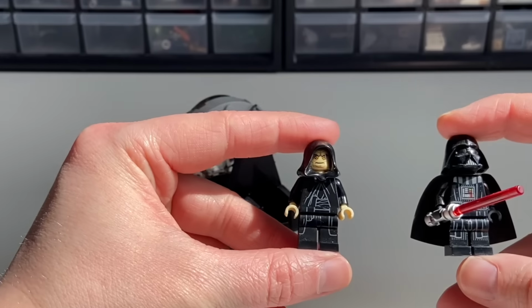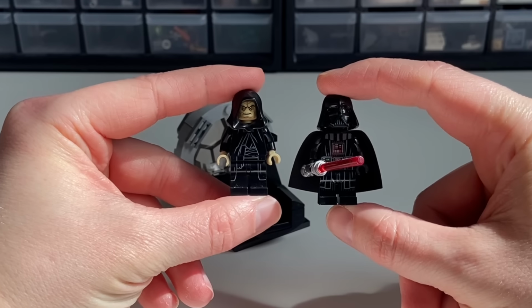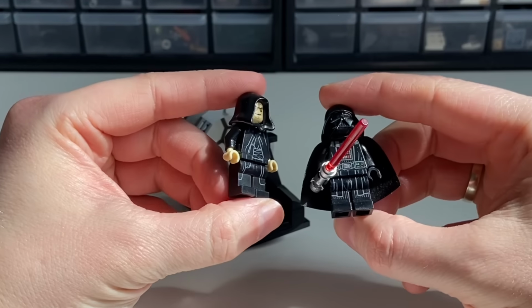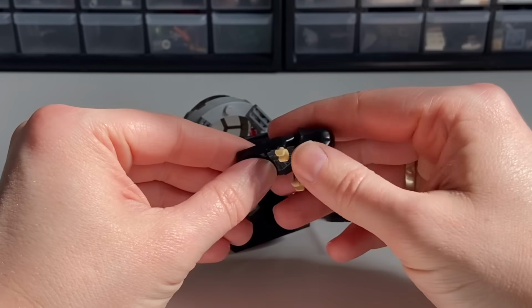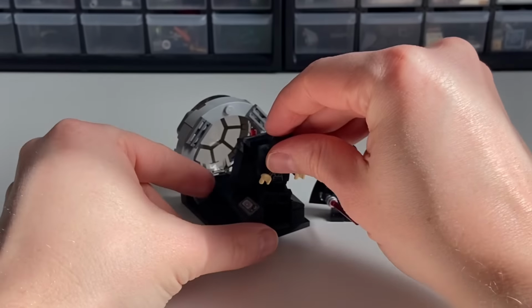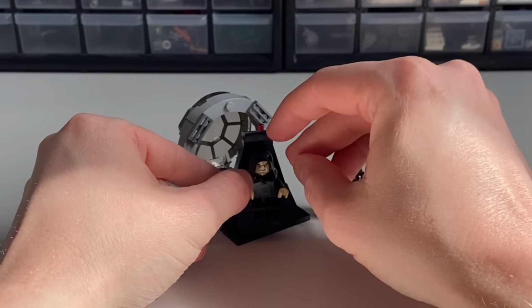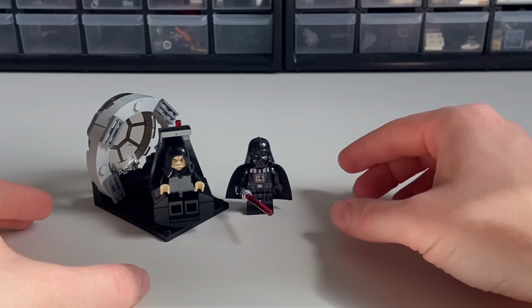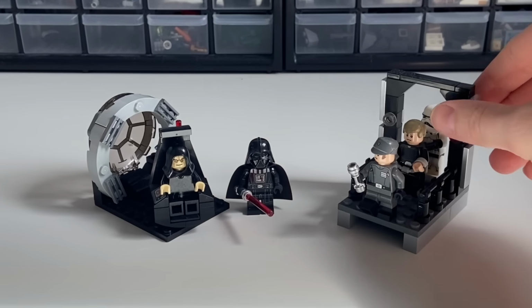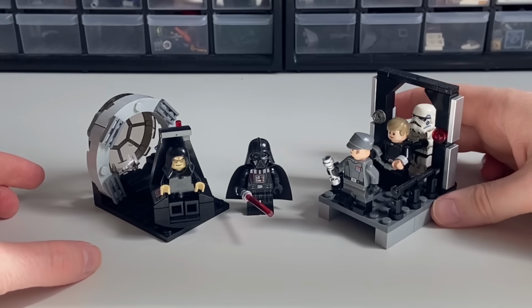And these are the figures I will be using. Here's how the finished set looks. I also have the Final Duel 2 remake from my previous video, so we can combine them to get an ultimate Final Duel set.